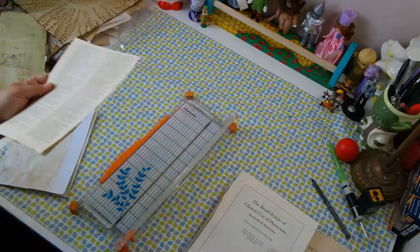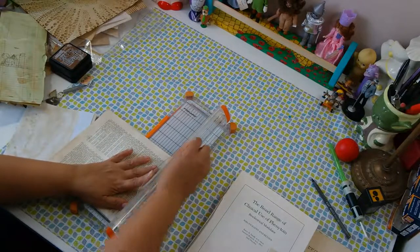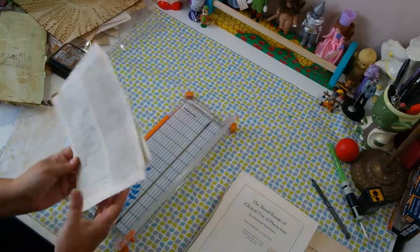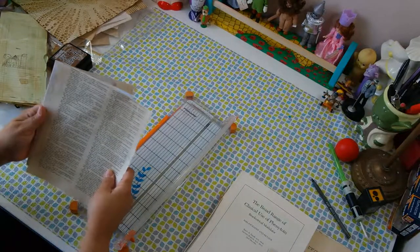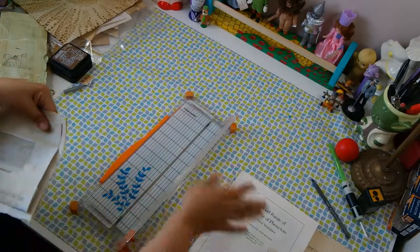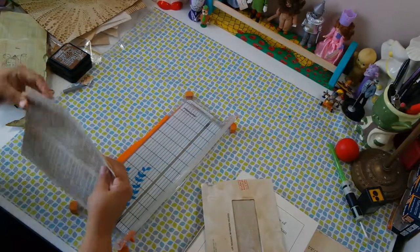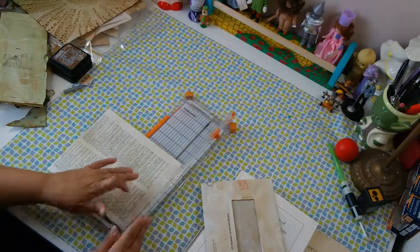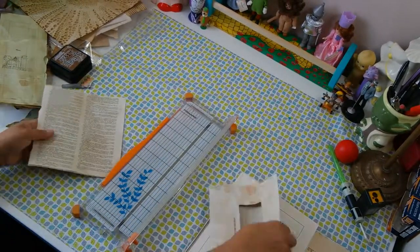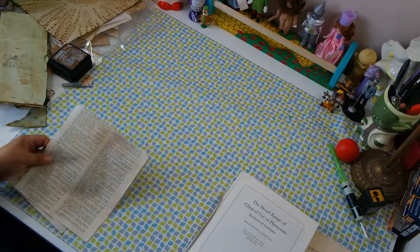I never seem to cut anything straight. I don't know what it is. That's really crooked. Take some more off. Really crooked. There you go. I think that's a little bit better. And I still need to take a little more off. Right here. Perfect. Not really, but it'll do.